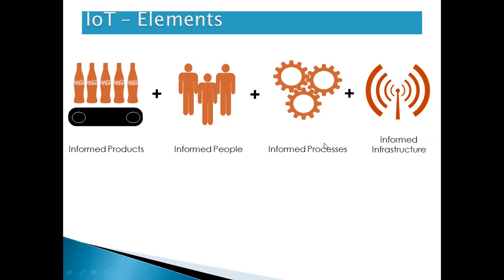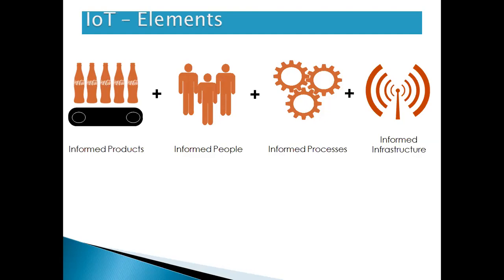Then inform processes. Consider if you have visited manufacturing companies, like let's say Parle-G biscuit company, right? There are so many types of processes, right from the raw material up to the packaging of the biscuits. So each process, knowing the details of the previous process in advance, whether it has to start or not, and after finishing, whether it has to stop or not, the machine will decide by itself. That is called informed processes and informed infrastructure, right?